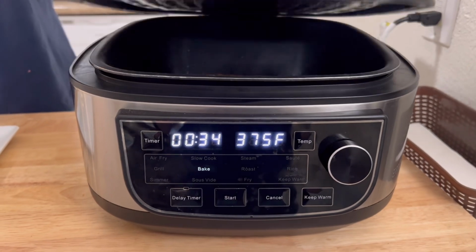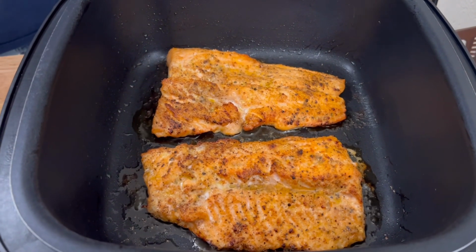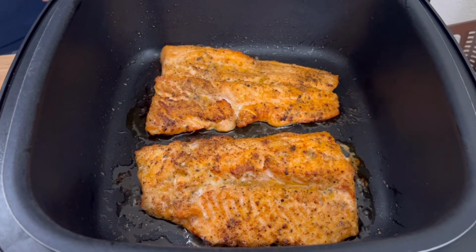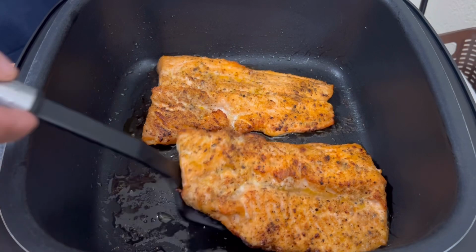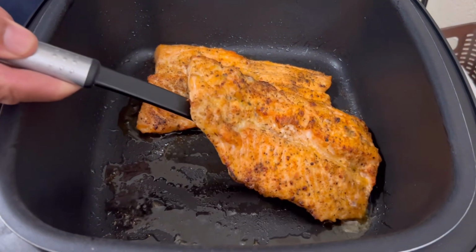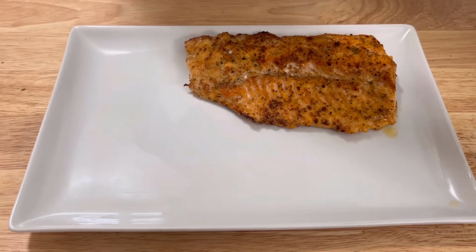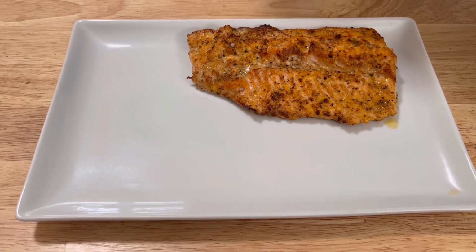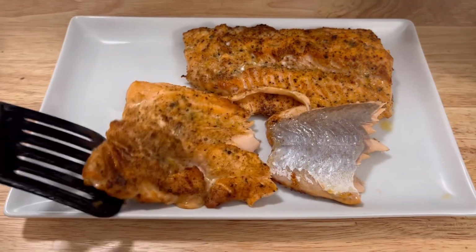Okay, I'm gonna take it out, and that looks good. So when I have my gravy, it'll be nice and good. We're gonna take this out. Looks like it's nice and done. Looking good. Just sit it right on this plate like this. This other one out, looking nice and good. So what I'm gonna do is get it ready.